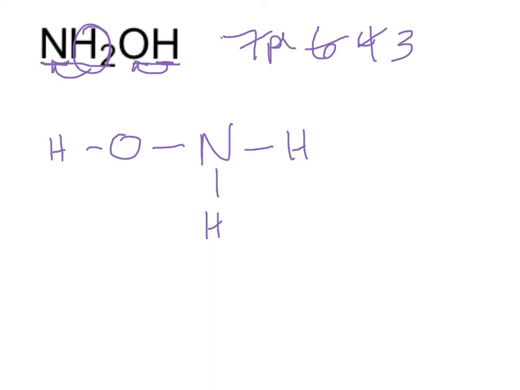leaving me with 3 pairs of electrons, which are first going to go on any terminal atoms, and the most terminal one we have here is going to be the oxygen. I can put 1, 2 pair on that oxygen to give it an octet, leaving me 1. Anything left over has to go onto the central atom. And now I've used up all of my pairs of electrons, and the structure is complete as long as all of the species have complete octets that need them, which would be this oxygen, 2, 4, 6, 8, the nitrogen, 2, 4, 6, 8, and it looks like the structure is complete.